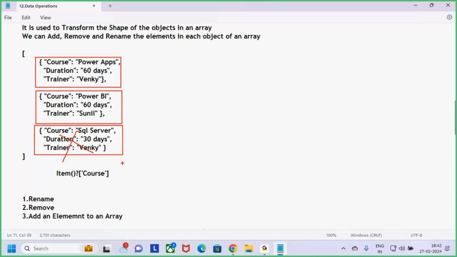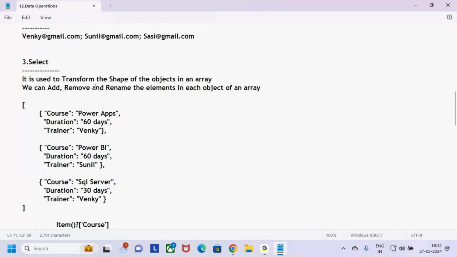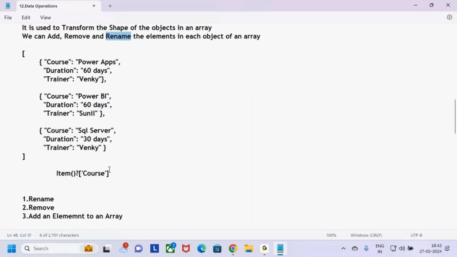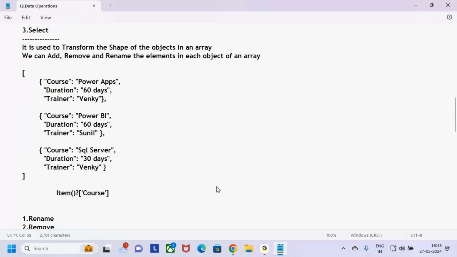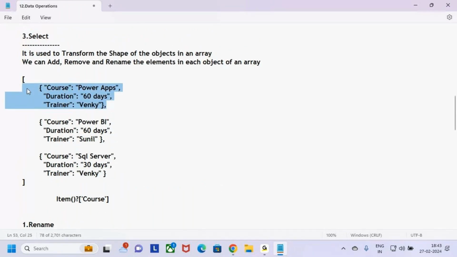If I want to add one object, I'm not able to add it. So select is used for transformation: adding, removing or renaming only the elements, not the objects. We can change the elements of an object, remove the elements of an object, and add an element to an object, but we are not able to change the number of objects in an array. So this is what select does.